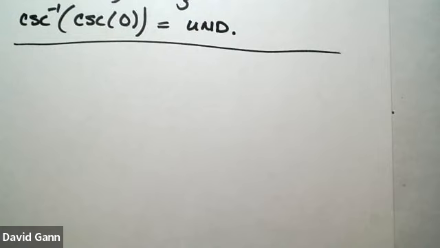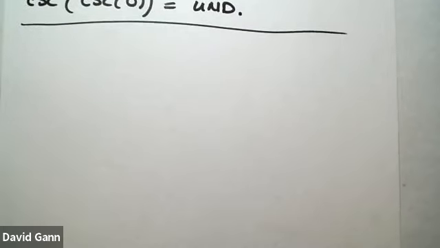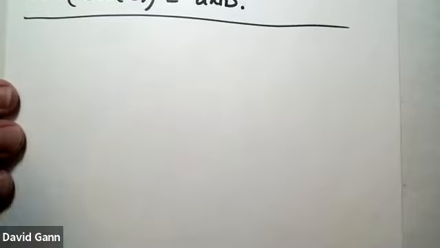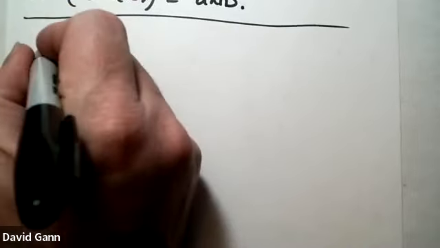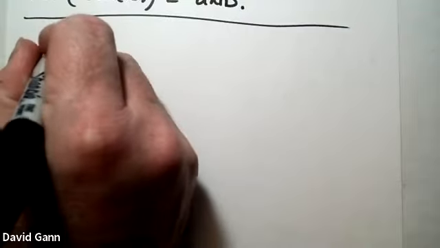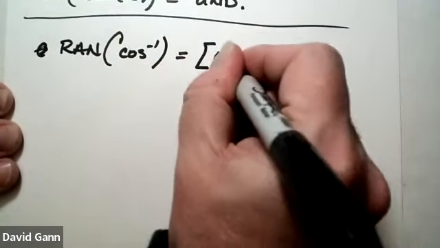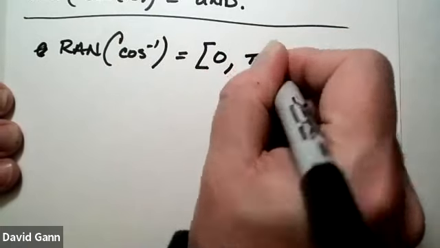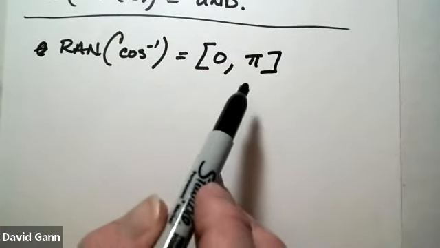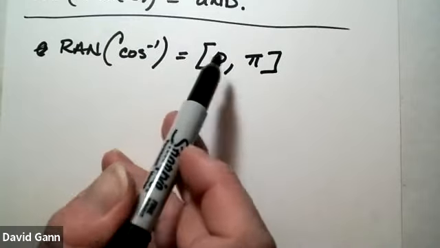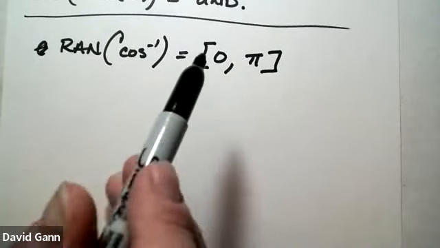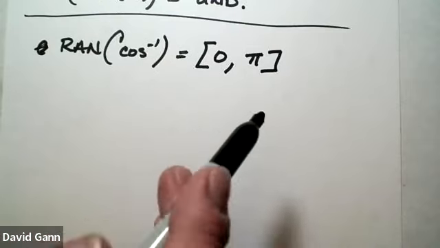Okay, so what we'd like to do now is move on to examples involving cosine. Recall that when we did this before, the range on the inverse cosine function is any angle between 0 and pi, inclusive of the endpoints. So it's possible to get 0 to come out of this, and it's possible to get pi. But these are angles in quadrant 1 and 2.